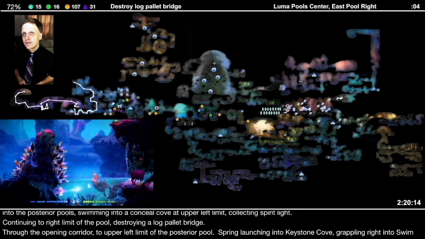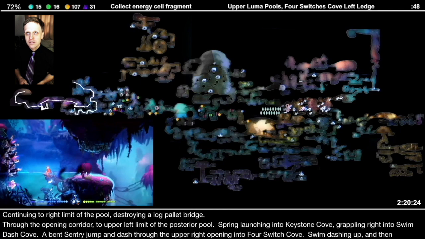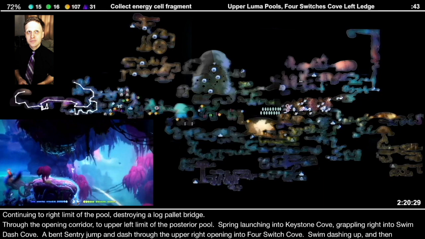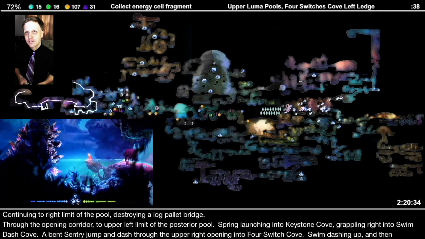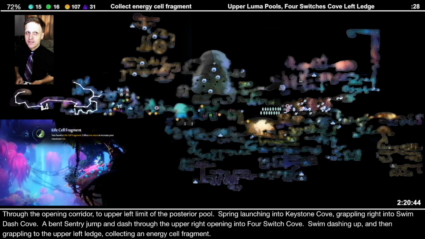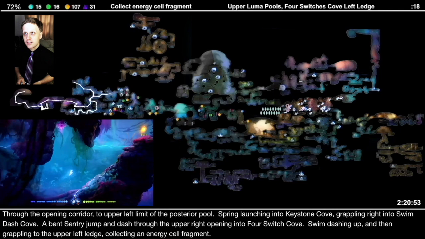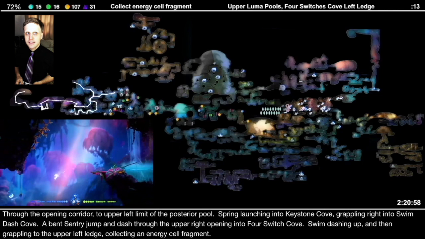Now, this is a little bit of a puzzle. It's an OST puzzle. Little bit tricky. But there's a life cell fragment behind a molten bridge. I lost about 5 seconds there futzing around. Well, now into this Spirit Light Cove. There's an OST that I have to bash to defend myself. And now to the Spirit Well and back into the combat enclosure.